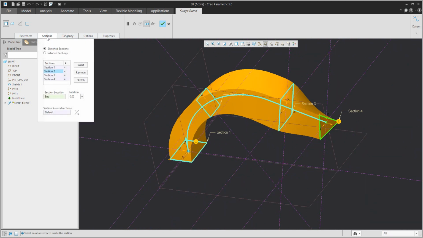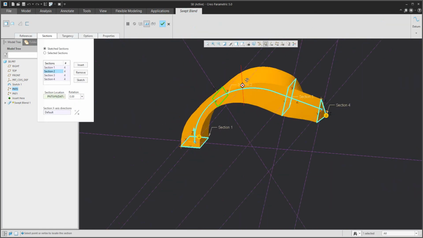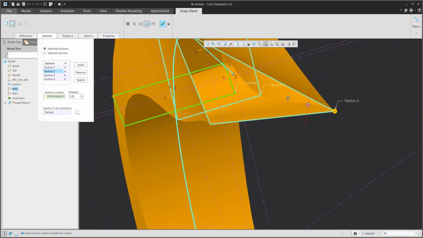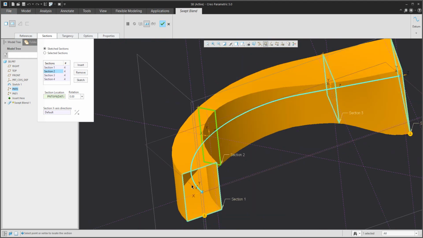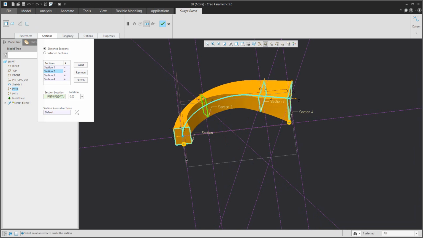If you would like to change some shape or dimensions, select the section that you want, for example section 2, and you can jump to sketch and you can change the value and confirm OK, and you have a totally new shape. Another question will be if you would like to work with a solid model or surface model, so you can really easily jump to surface model or specify as solid with thin feature. So specify the value and confirm.